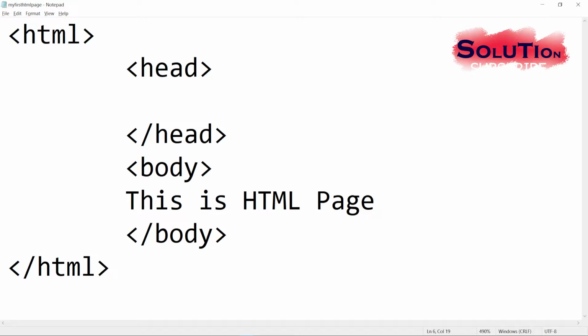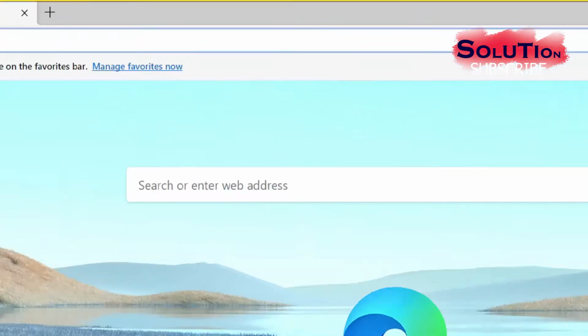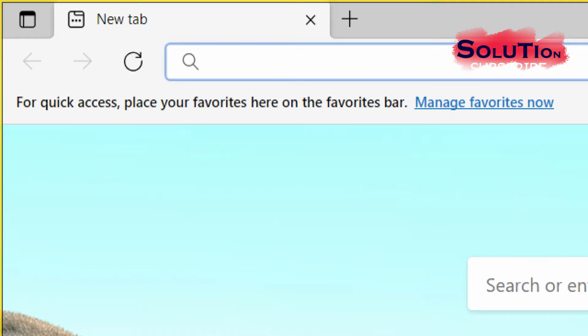So now what I want to do is see this page in my web browser. I want to see the output in the web browser, that is my web page. For that I have to give the exact address in this blank area.